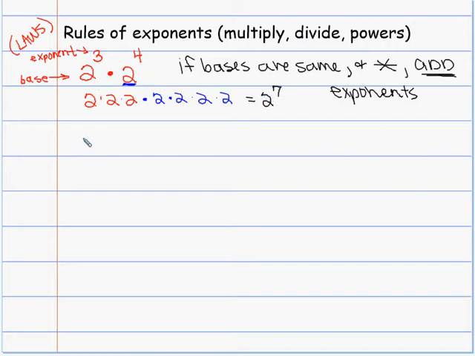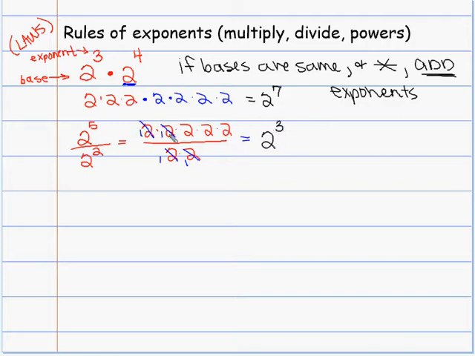Okay, what happens when you divide? Again, we'll use powers of 2. If I have a 2 to the 5th power and I divide it by 2 squared, this works out the same way. I'm going to write 2 to the 5th. So I'm going to have 5 2's. And then I will have 2 2's in the denominator. And remember, if you have factors that are the same, you can divide them out and leave them with just 1's. Leaving you with how many 2's? There are 3.